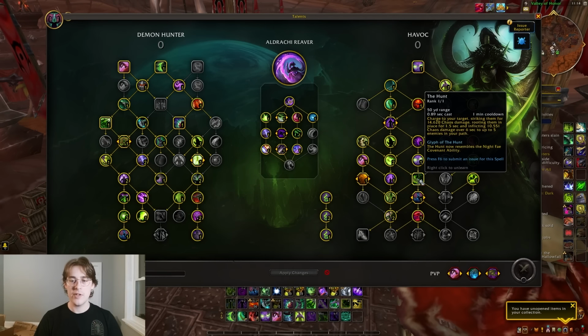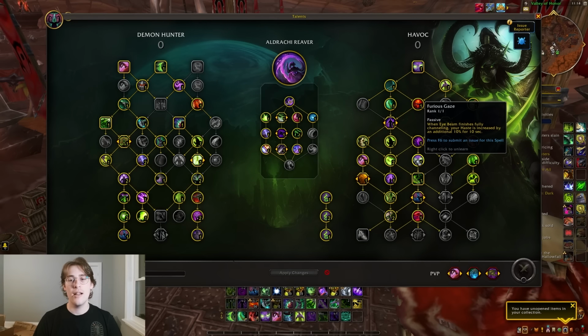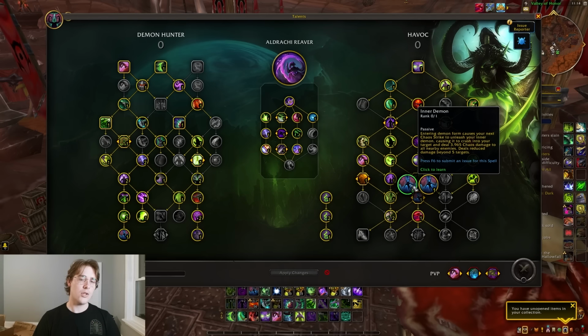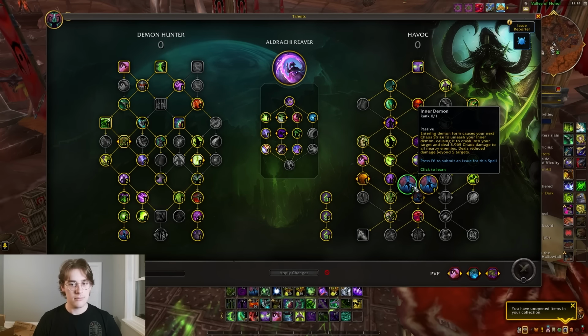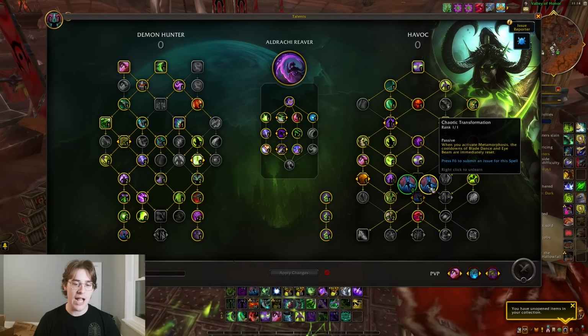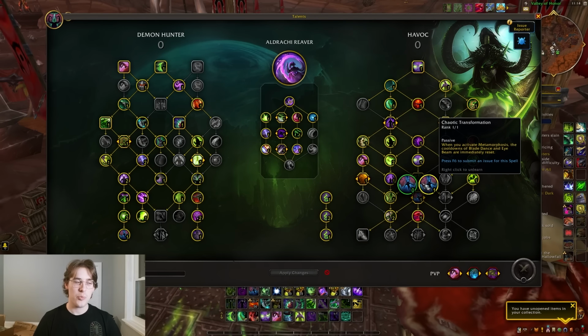So Hunt's been moved here. Furious Gaze has been moved up to where the Hunt was. Dark Transformation has been moved down to where the Hunt used to be. So the thing with this is that it's now a choice node against Inner Demon. Inner Demon, good. Dark Transformation, unchanged. Pretty bad for a capstone for a third gate level talent, which Havoc right now has a lot of competition in because the Apex talent seems pretty good. So this is a pretty mediocre one.